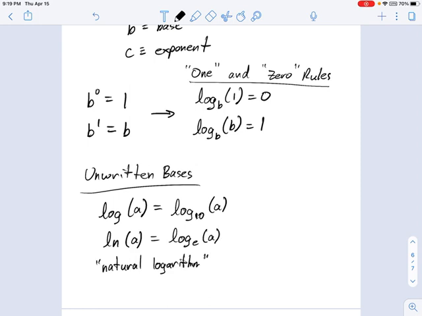And if you haven't run into e before, e is a very special number, 2.71828, and it goes on for a while. Sort of like pi is a special number, pi is 3.14 and it goes on for a while. So e is so special that mathematicians made a logarithm just for it. It's called the natural log, and it's just log base e.